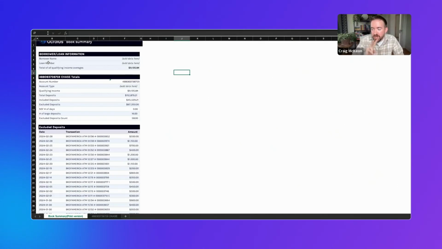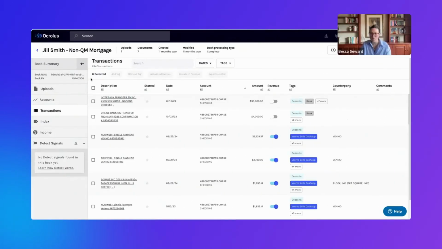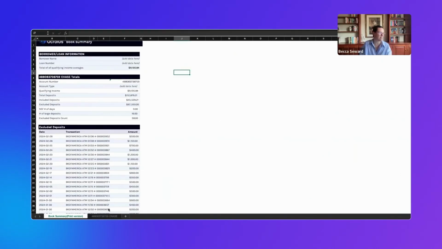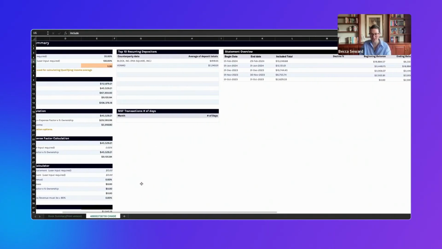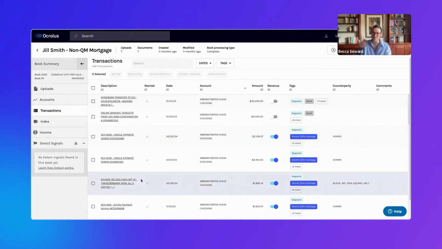One additional question, or actually two questions. Can you exclude a certain bank statement? And if so, how would you do that? As well, if you wanted to update or add a bank statement. Yes, good question. So you always have the ability to add extra bank statements to the book. So if later on you've processed maybe 10 bank statements and you realized through the feature of the missing statement that you were missing two consecutive statements, you can upload those at a later time. They will process and they will become available to include in the bank statement output.